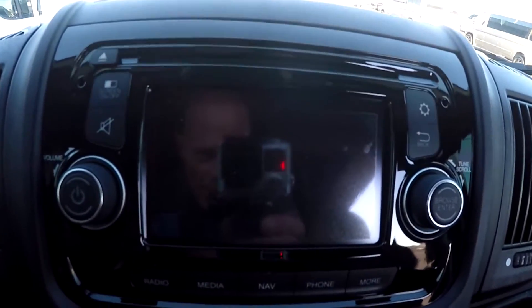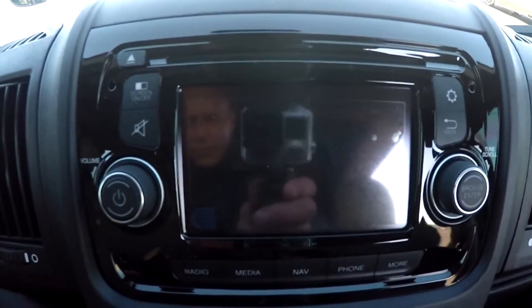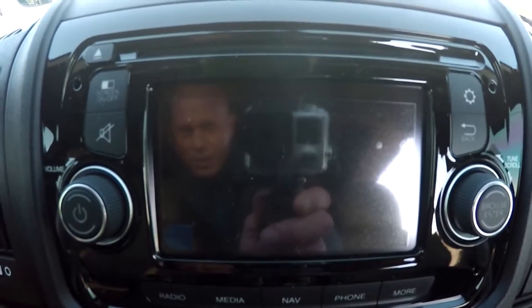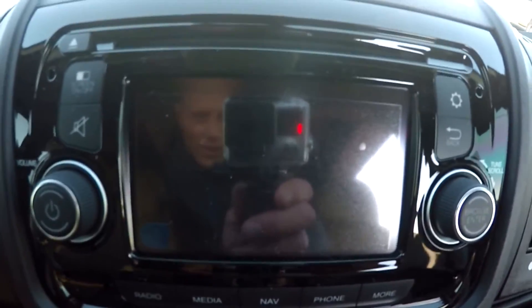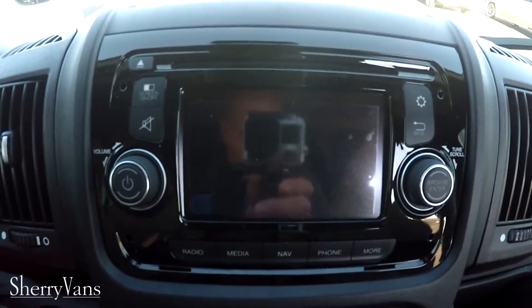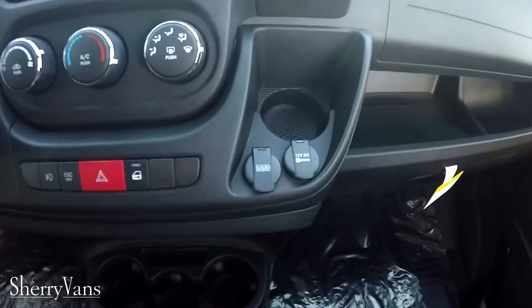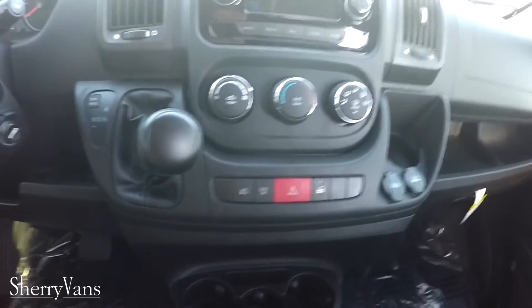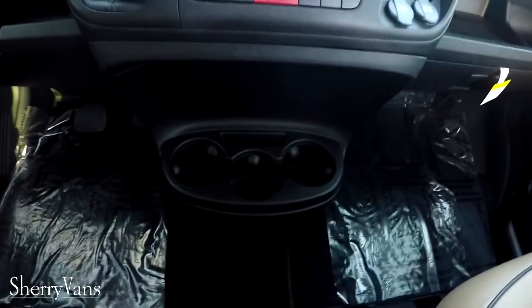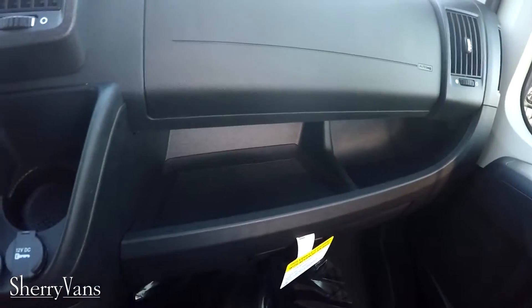As I mentioned while I was in the back of the van, it does have a factory navigation radio. It is a 5.0 Uconnect system — touchscreen — and it does use a TomTom interface. It's very simple and easy to use, with AM/FM tuner and CD as well. As far as charging goes up in the front of the van, we have two USB ports and one DC charging port. We also have four cupholders in the front of this van, two glove boxes, and a nice little storage tray.